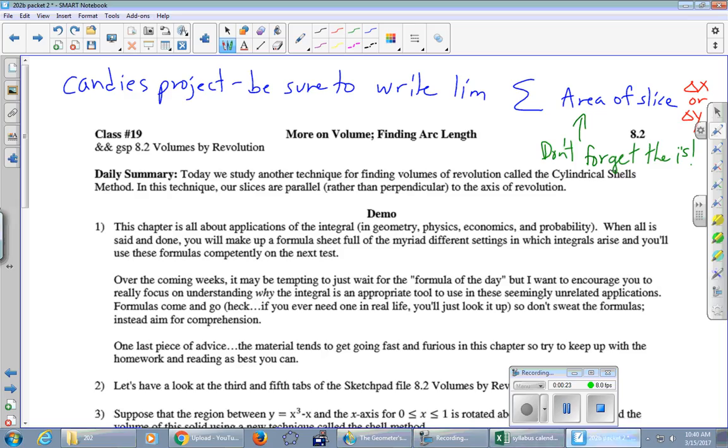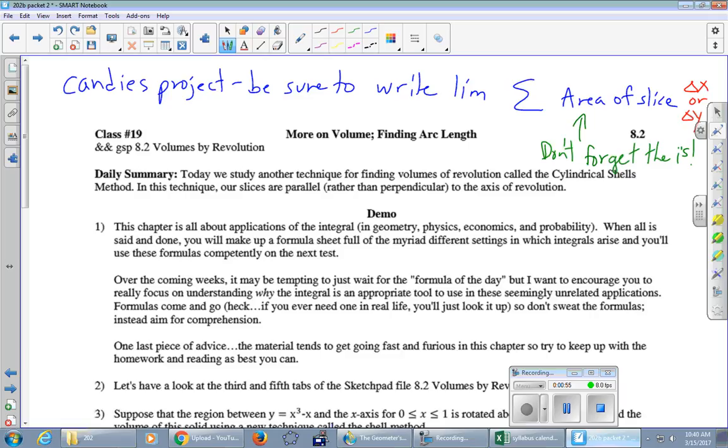Okay. So here we are on page 47. I want to make an announcement just to make sure that something is really clear because it actually wasn't written out in this detail in the project assignment. But for the Candies project, you are not just going to write an integral. You are going to do exactly what we've done the last couple of classes where we end up finding the area of a slice and then we put a sigma in front of it, and then we put a limit in front of that, and then after we've got all that laid out, we write our integral down, okay?